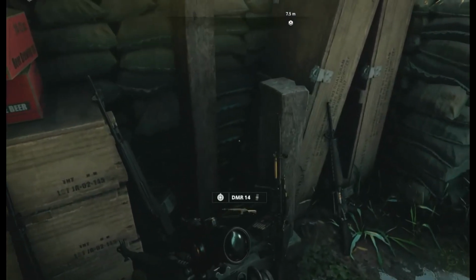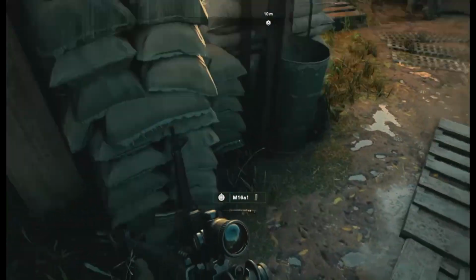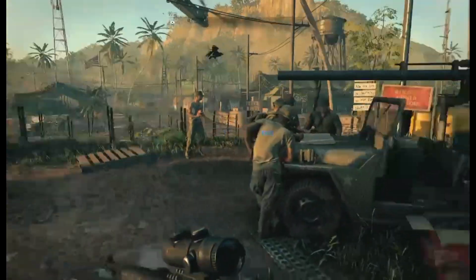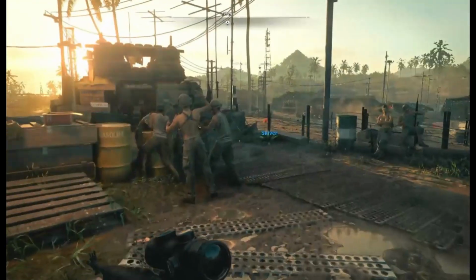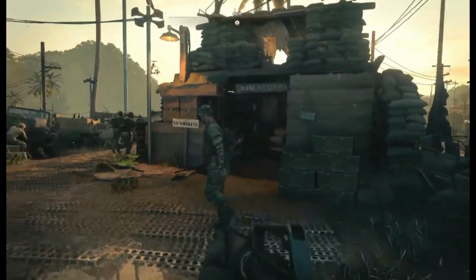One of which is the canon ending and one of which isn't. So the second ending where you take down Perseus is the canon ending to the game, apparently, whereas the other ending where you betray Adler, etc., is the non-canon ending.